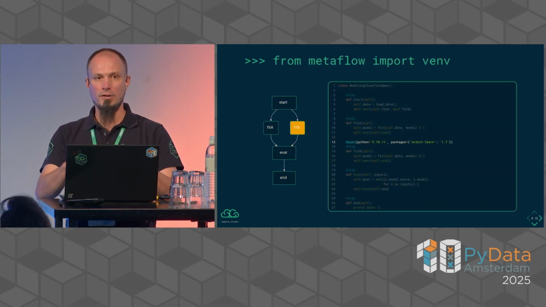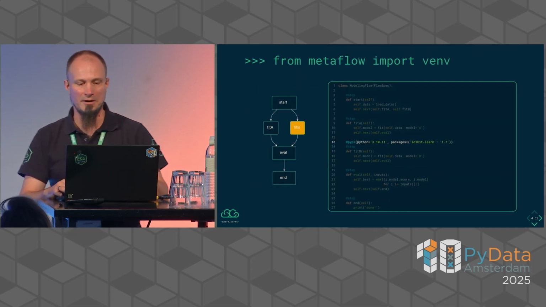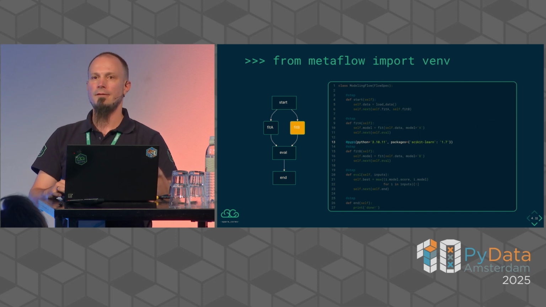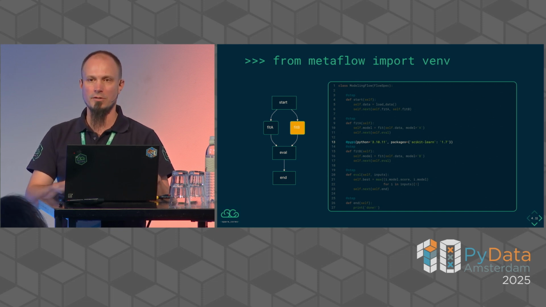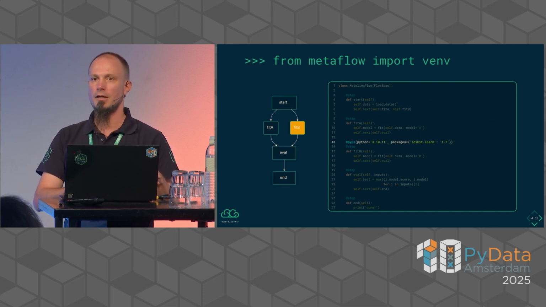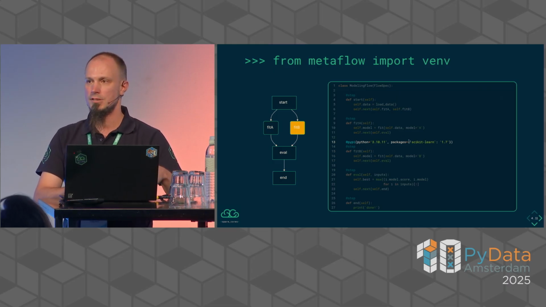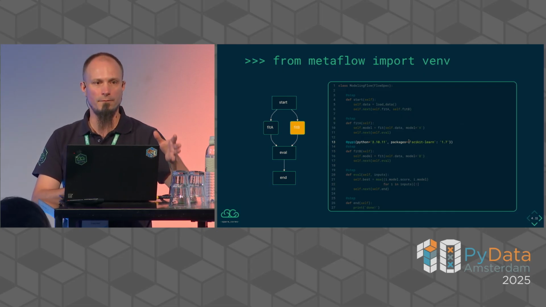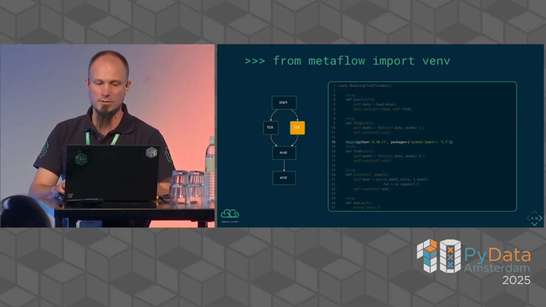cases. But for the sake of resource tracking, I think what's more useful is that you can define all the dependencies for the different steps. You can use the PyPI or the Conda decorator and define which version of Python you would like to use for a given step, which packages you need, even the package version. So you can use pandas 1.0 something in a step and 2 point something in another one and so on. So it's all up to you.